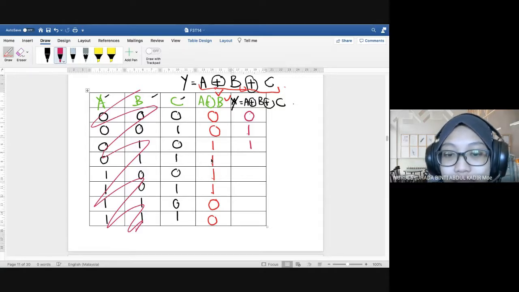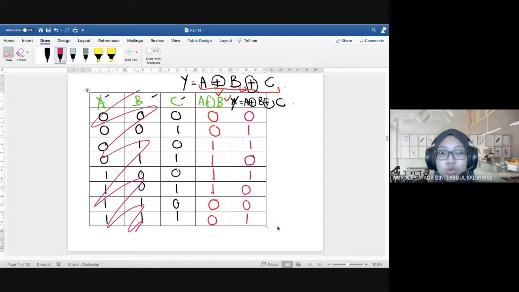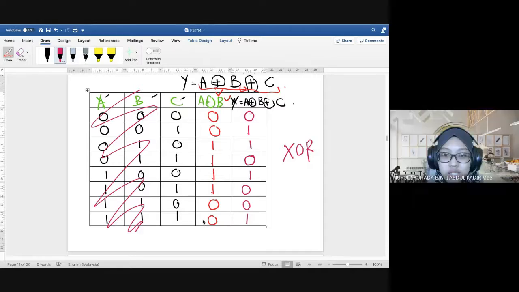Bilangan true input dekat sini ada dua. Dua is even, so false. Okay, bilangan sini ada satu, so satu is odd, so true. This one ada dua. Dua is even, so false. This one kosong kan? Tak ada. Tak ada tu zero. Zero means even, so false. Okay, yang ini ada satu saja. Satu is odd, so true. Macam tu. Boleh ikut ke? Exclusive or? Boleh, Miss.